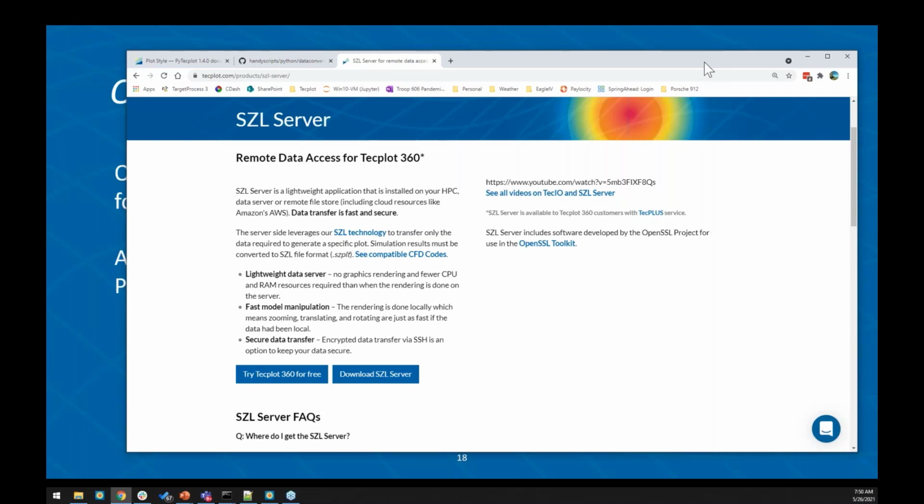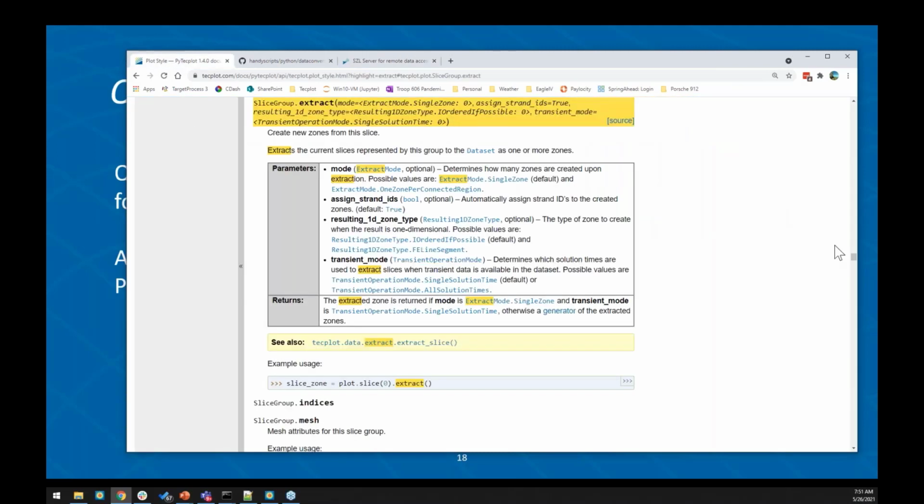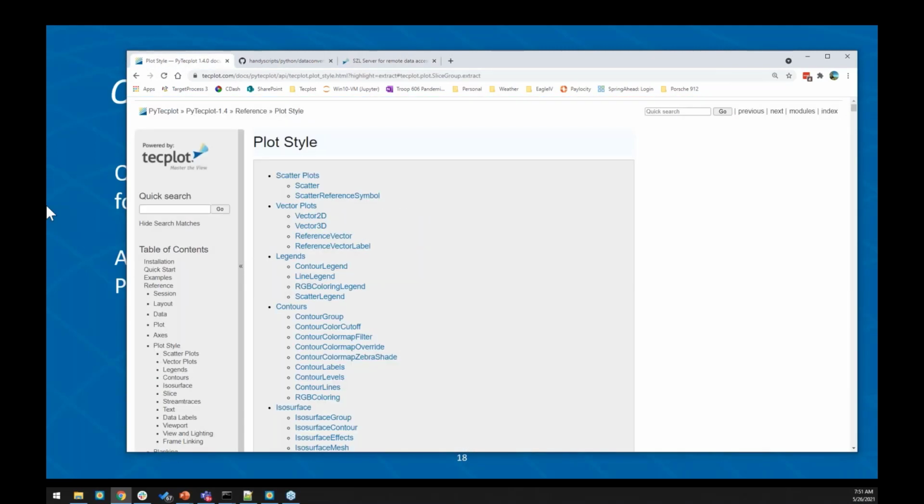Next question is, can we incorporate other macros already in our Python code? And the answer is simply yes, because there's a command which executes complete macro files. That's one option.